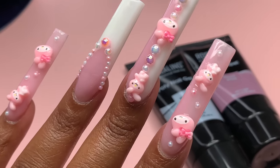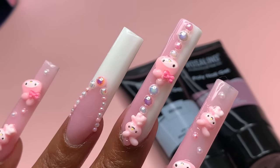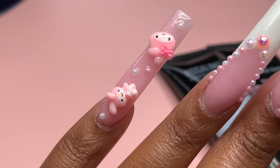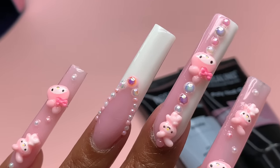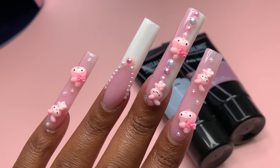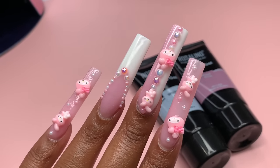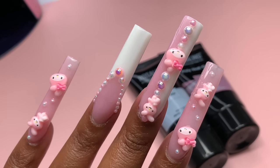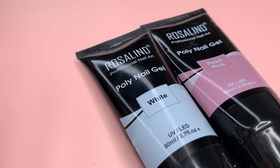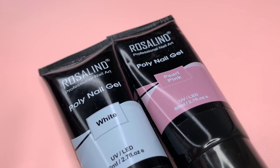I love how the pearls look with the charms. Everything is just so cute, girly, and kawaii. I love me some kawaii nails. And I actually love how these charms are mini sizes. I really love that, even though I was expecting them to be a little bit bigger. I'm so obsessed with these nails. They're just so pretty. And if I'm honest, to me, they look like something I would see strolling on my explore page on Instagram. That's how much I love them.